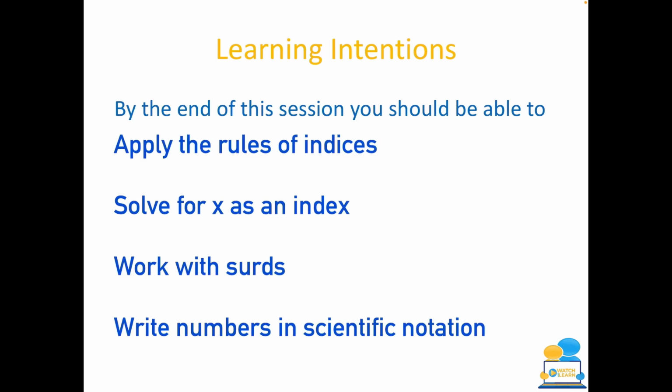We had a quick look at surds, not a huge section of the course, but still important, could pop up somewhere. And then we looked at writing numbers in scientific notation. So that is important, has come up quite a lot. But just like the questions that I said there, it can be a random number and you just have to write it in scientific notation. Could come up linked with any topic, paper 1 or paper 2. It has come up on both of them. So just be prepared for it. But if you can do those 4 or 5 examples that we did, that is you covered for that question.